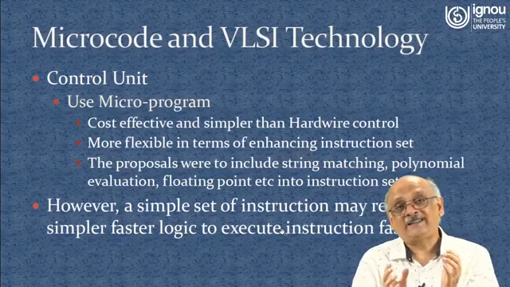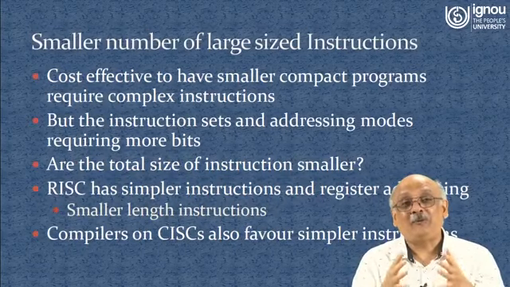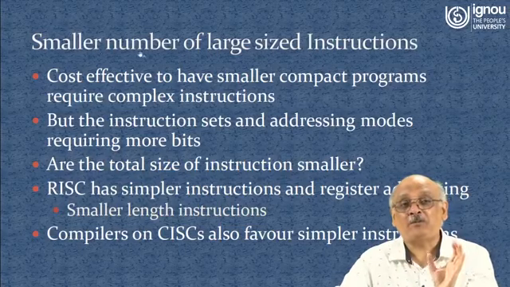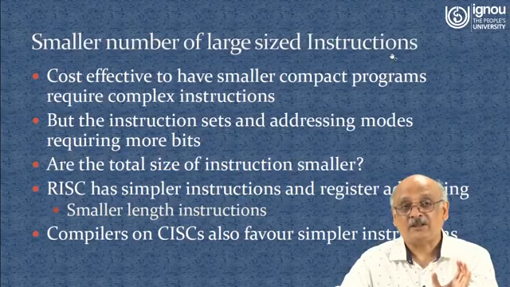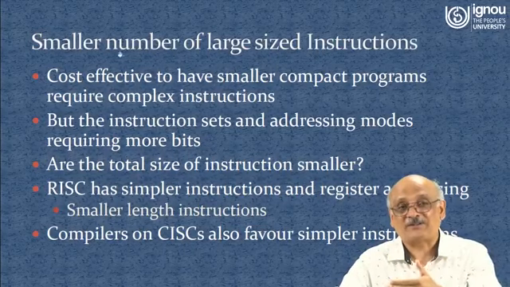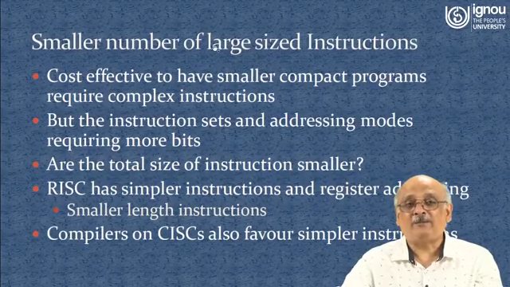So the idea is simplicity, nothing much more than that. If we are talking about simplicity, what do we mean? Well, is simplicity having a smaller number of large sized instructions, or a smaller number of small sized instructions? In fact, the idea in RISC was a smaller number of small size instructions, not large size instructions. And in complex instruction sets, we had a larger number of large size instructions.